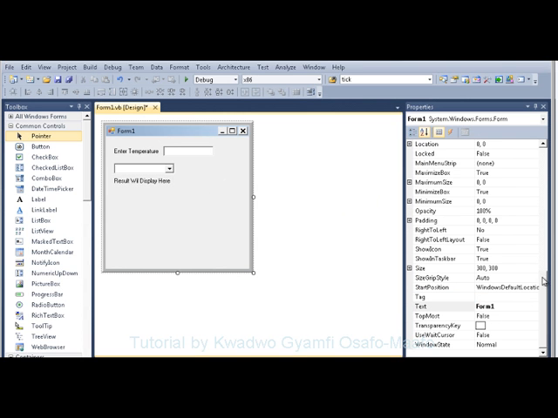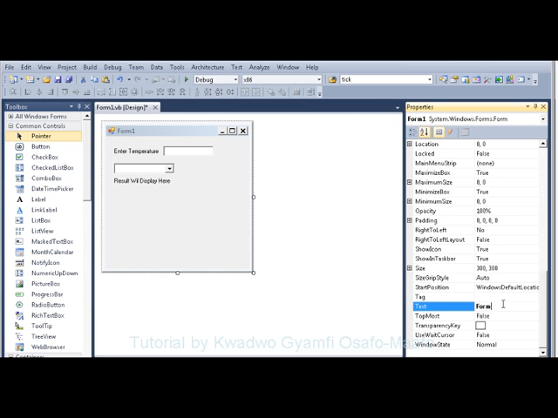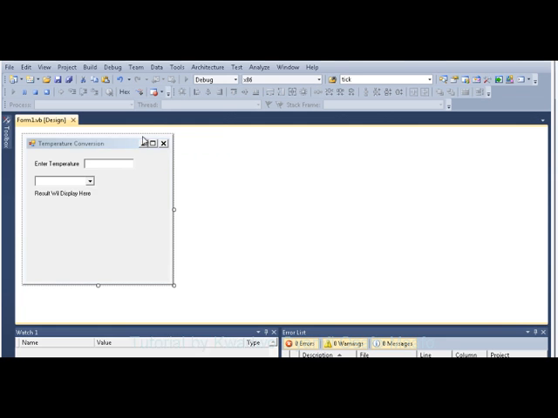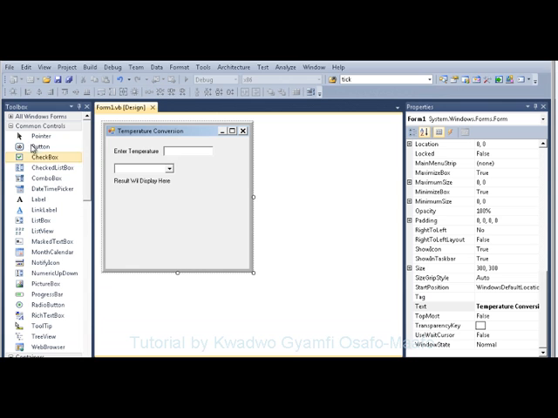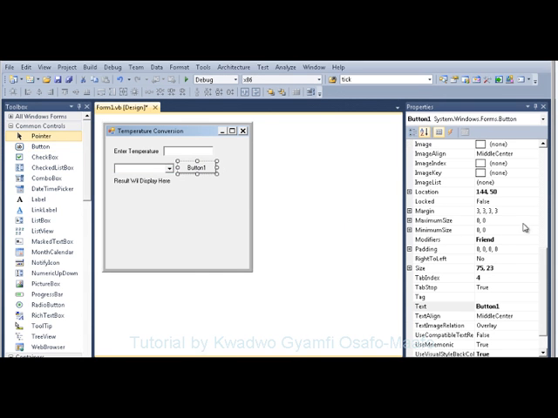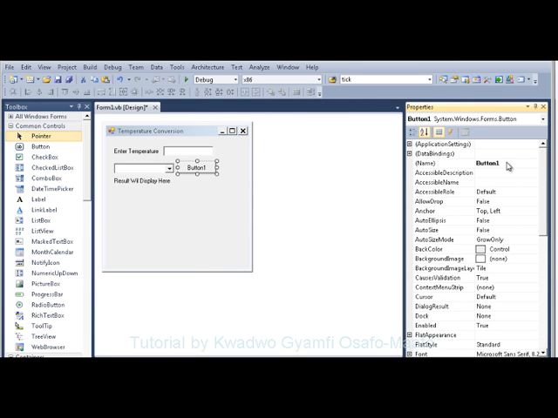Of course, if you have a form, the text, if you change it, temperature conversion, no, that's the Windows name, the name now up here, temperature conversion, right? And let's see it run. Right, so this is the program, but currently it does nothing, nothing useful, right? So what we would like to do is to add some buttons perhaps, that when clicked will perform the action.